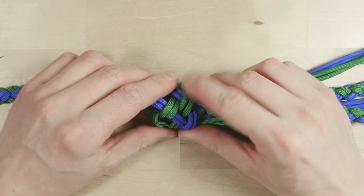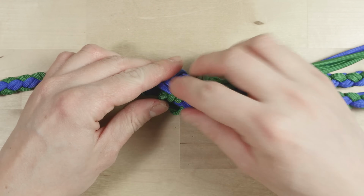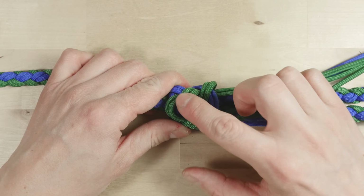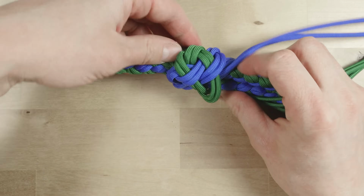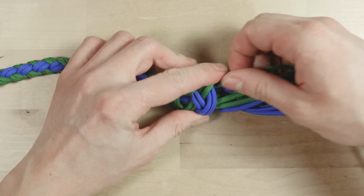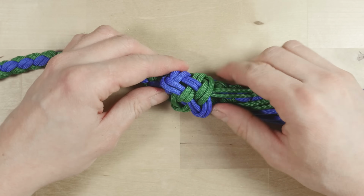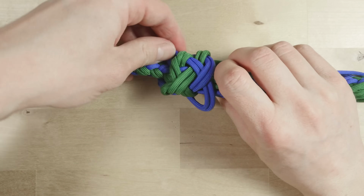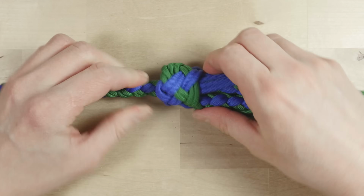Like this. Our knot is now tied. To tighten it up, start with your strands coming out of the splice, pull on them to remove the slack out of the knot and into the ends. Pick up the next pair, pull on it, and pull out of the knot.